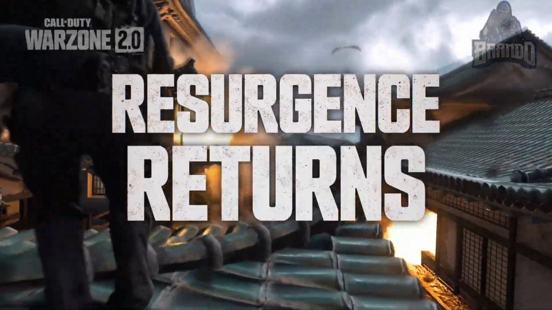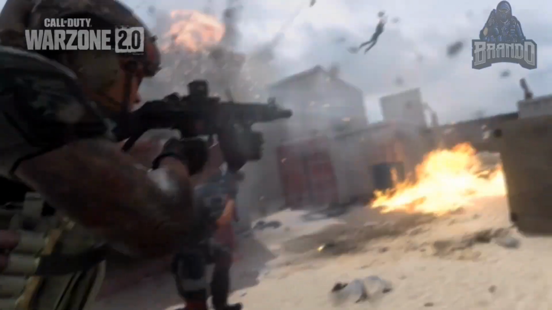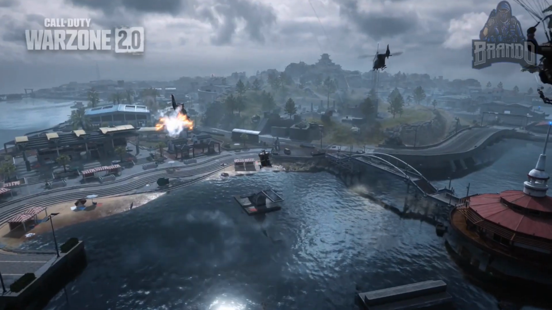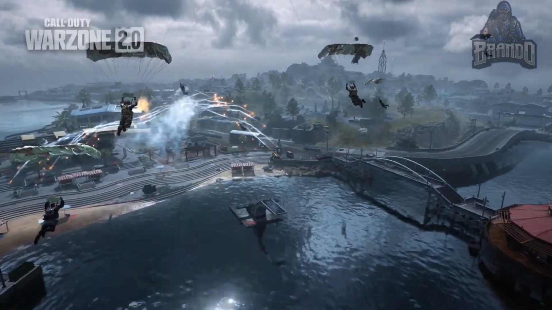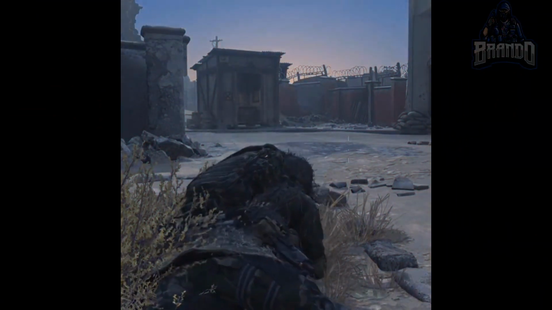But Season 2 locations for DMZ are going to be Ashika Island, Building 21. There's going to be updates to Building 21, and of course, regular Al Mazrah. So that's going to be fun. Now, for Ashika Island, we all know it is coming to Warzone 2. It is a brand new exclusion zone for DMZ.